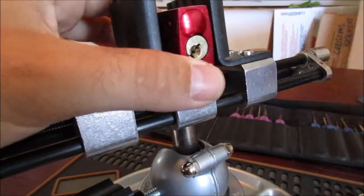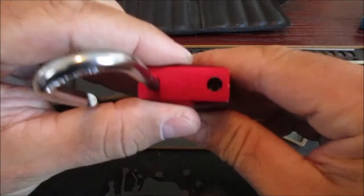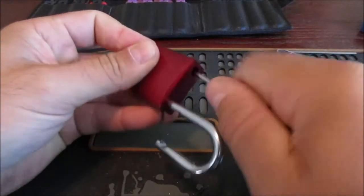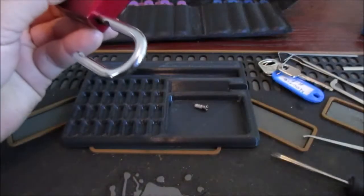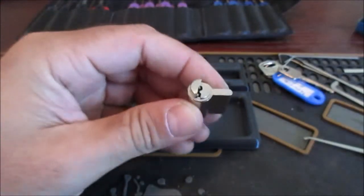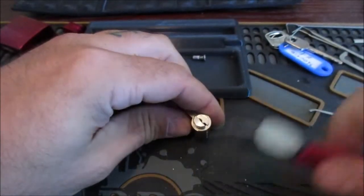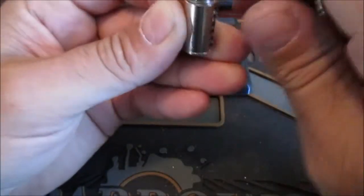Alright, let's get this thing opened up and see what is inside. See what Noctis pinned up here. Phillips. And let's see. Clip remover. Let's see, I've got the key, so let's lock this thing up. Make it easier to get this clip off. Maybe.